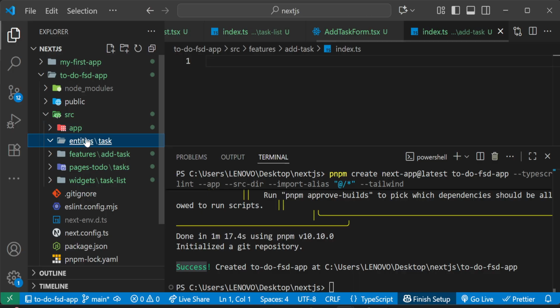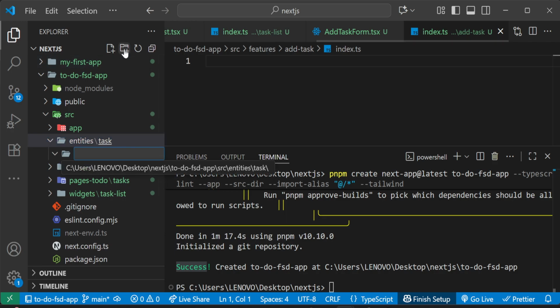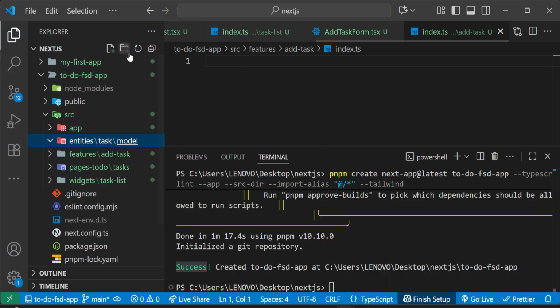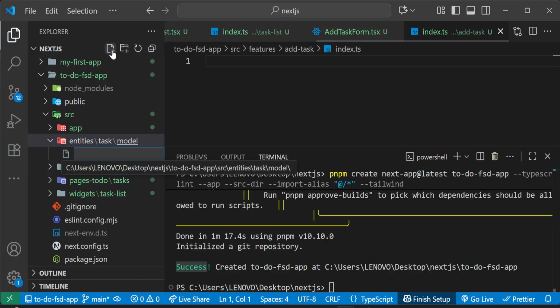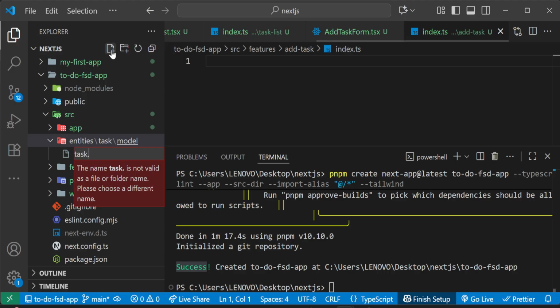Okay, this is the contract, remember, the entities. So we are going to create a folder called model, and inside this model folder we are going to create our file, taskTypes.ts.